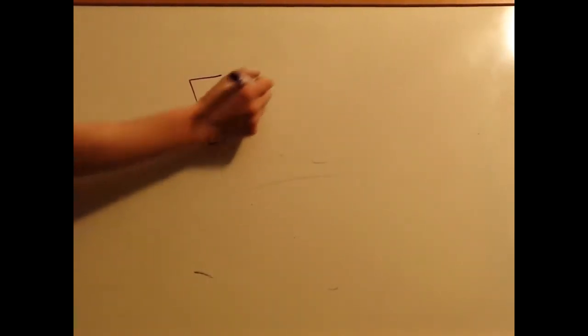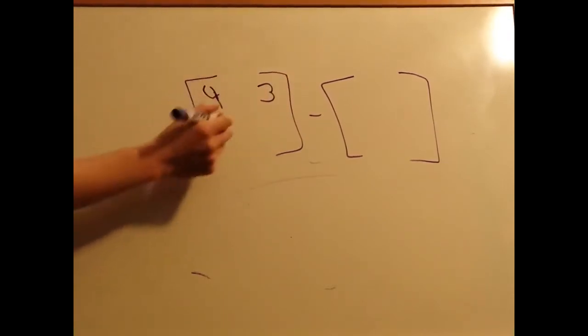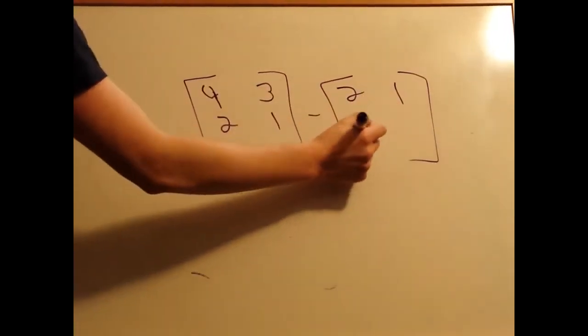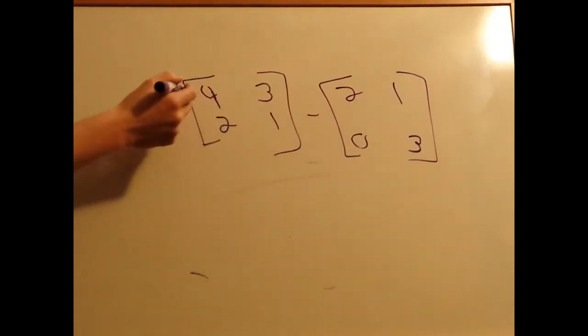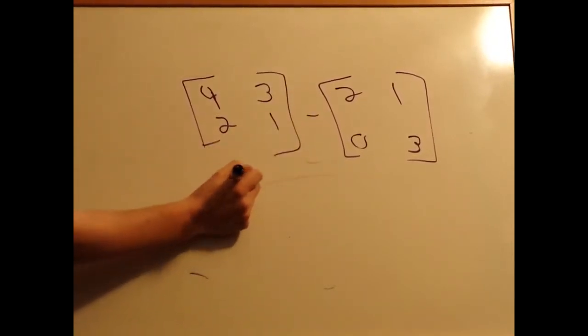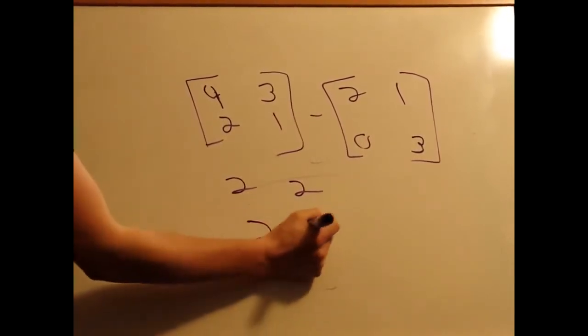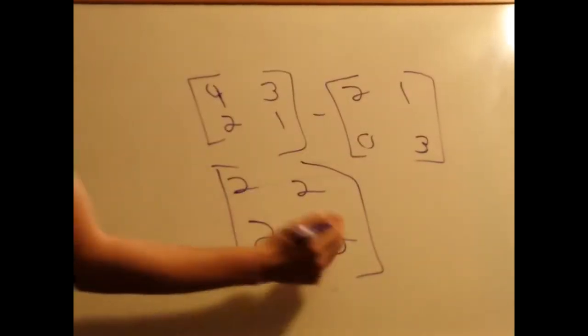Subtraction is just as easy as addition. You have to have a matrix with the same number of columns and the same number of rows as the matrix that you are subtracting from it. So, that's a 4. If we have our original matrix and want to subtract something from it, then we're just going to subtract the number in the same grid location as the one you're subtracting from it. So this is going to yield a matrix like this. That's a -2, I promise.